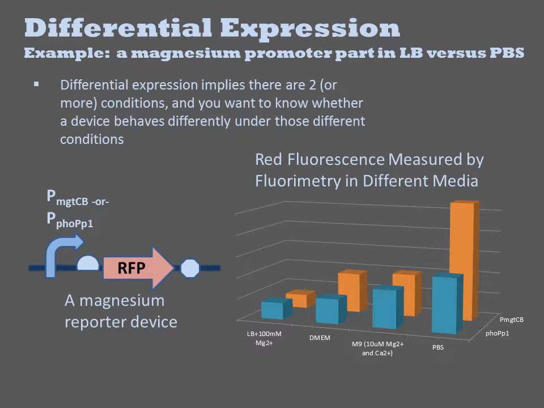The signature of a differential expression experiment is the non-continuous nature of the input variable. In this study, those different inputs are specific media compositions. In many industrial-scale fermentation processes, these inputs might be different chemical feedstocks. The conditions employed are specific things, and it is not relevant to ask about a condition halfway in between.